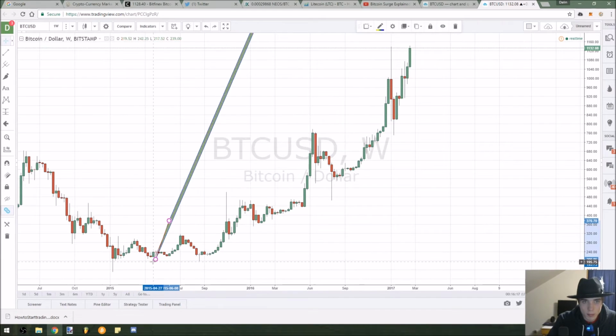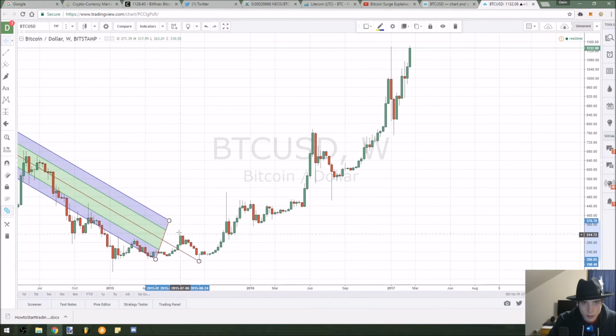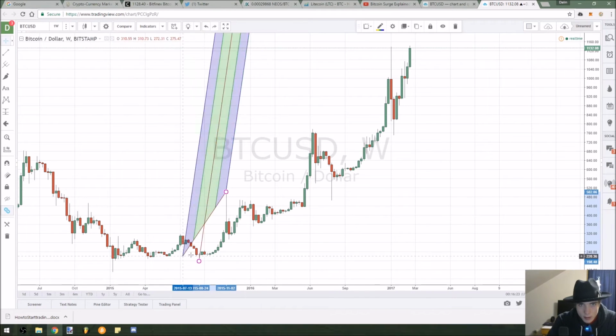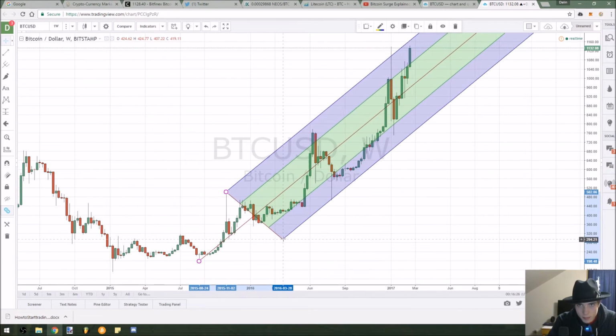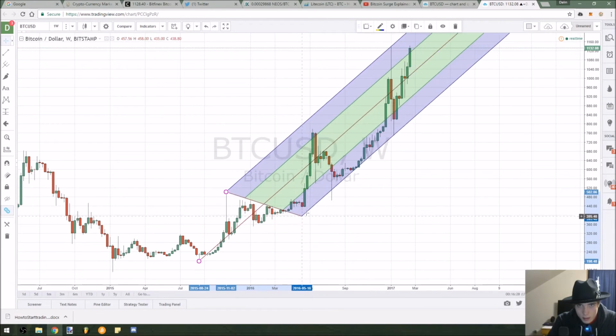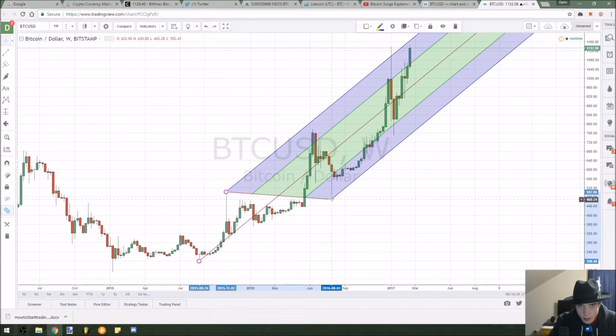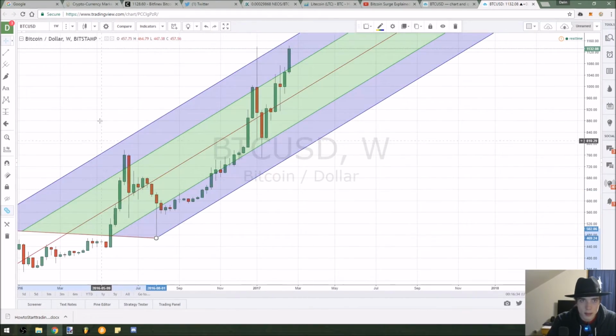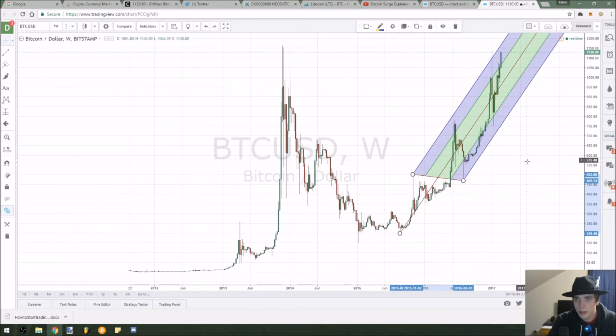So let's do another area where we could put a pitchfork. I'll put this right here, this right here. Probably to like that. Now, as you can see, it's just this channel where the price is moving, and the majority of the price is going to be in between this green range. And so it's basically just an indication of where the price might go in a certain direction.